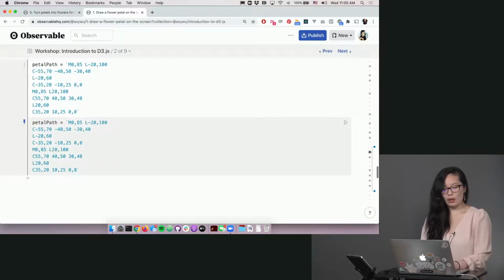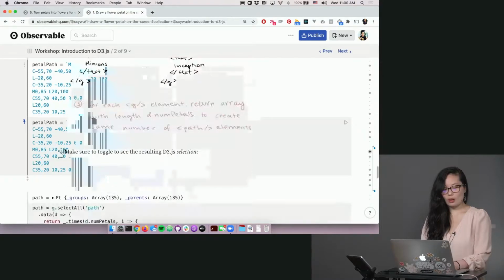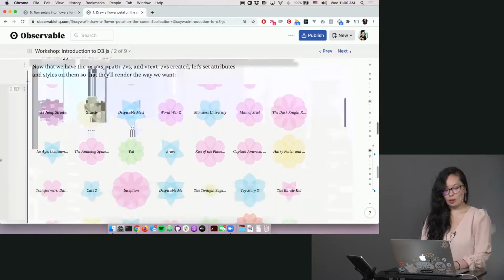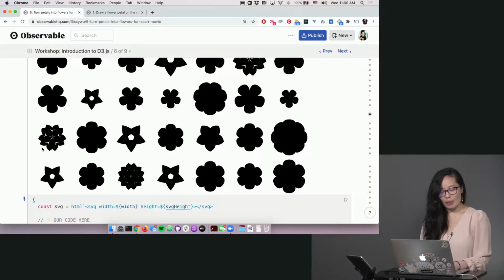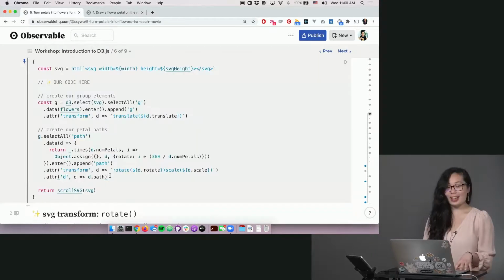Okay, so now we should have, oh, look at how cool that shape looks. I hope at this point that you're seeing your own petal paths in there too.